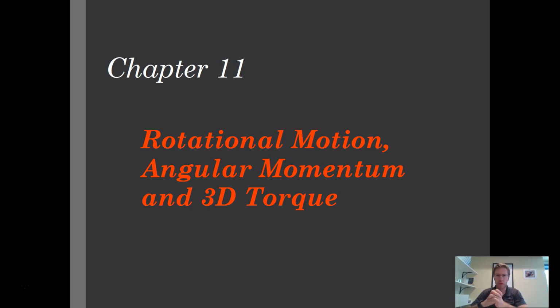So we're going to continue on with chapter 11, which is very similar to some of the things we saw in chapter 10, looking at additional applications of moving objects that are rotating, and then introducing angular momentum and talking a little bit about torque in 3 dimensions before we move into chapter 12, which we're going to be applying torque to equilibrium systems, and then also talking about in chapter 12 elasticity and the fact that things, when they're experiencing forces, have a tendency to actually change size or shape just a little bit due to the elasticity of materials.